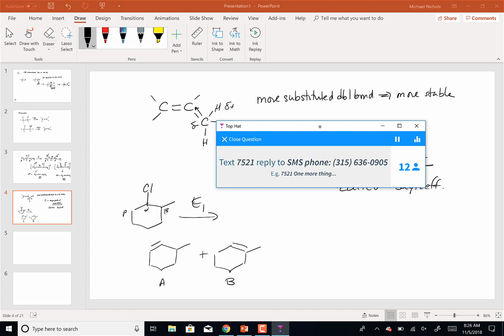And if you're unsure about the number of alkyl groups that are attached to the double bond, put the hydrogens in. Because remember, a carbon double bond has four things. If two of them are hydrogens, then two of the other are alkyl groups. So if you're unsure, put the hydrogens in and count them up. And then subtract from four. So which one is the major product? And in other words, which one is the most stable product or most stable alkene?